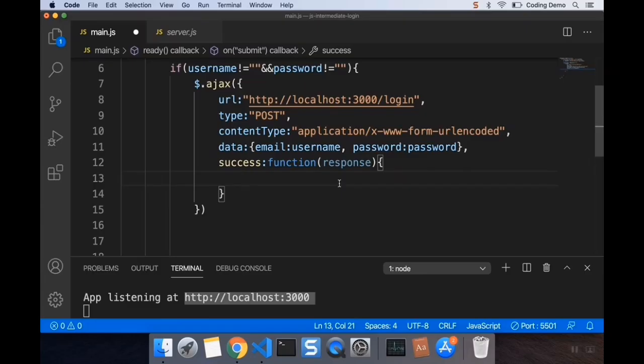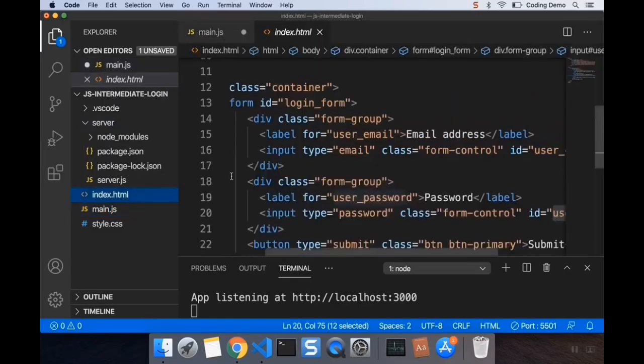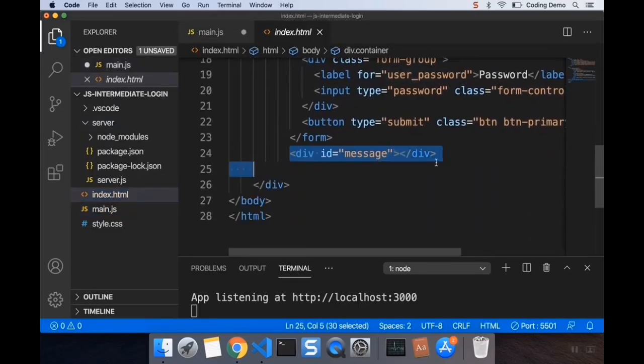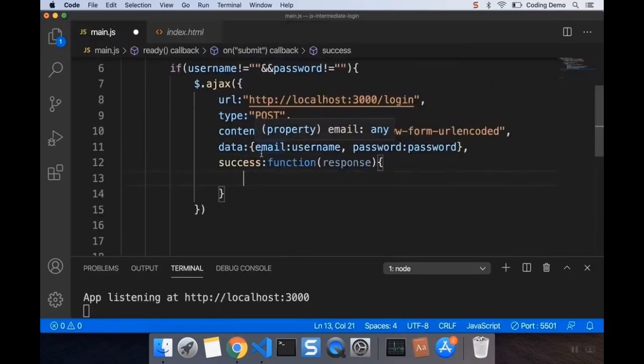Now let's actually print this response out on the HTML, because if you look at the HTML code, I have created a special div to show the response from the server. So I'm just going to attach the response to this. Let me quickly go back here and create a blank variable and assign it the response.